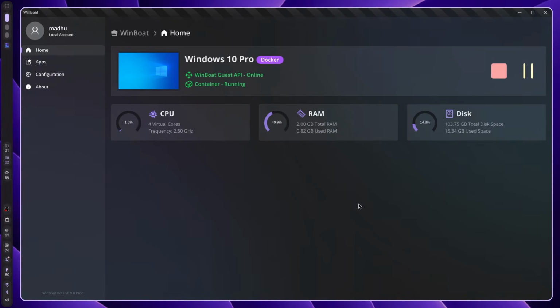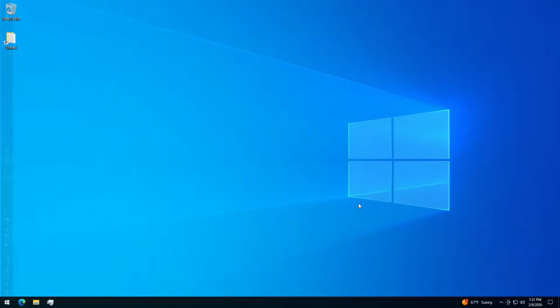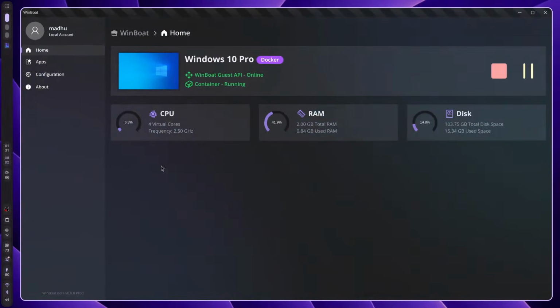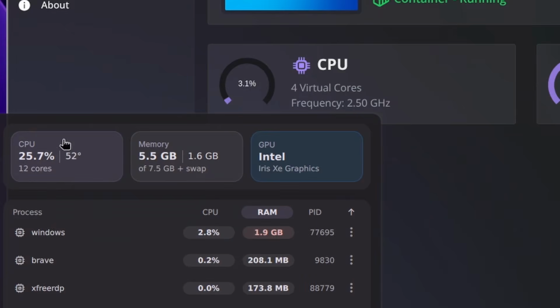And the apps open up as if they're actually running on your host machine like this. You can also access the Windows desktop directly if you prefer that as well. Also, my laptop only has 8GB of RAM, and I'm able to run it really well. As you can see, my temperature is only about 50 degrees Celsius for my CPU, and it's only taking about 2GB of RAM, which is really good.